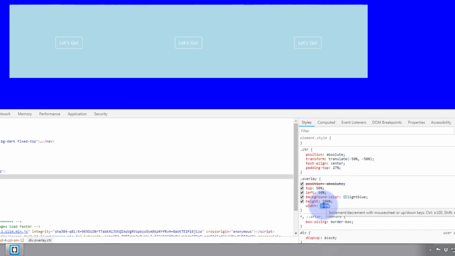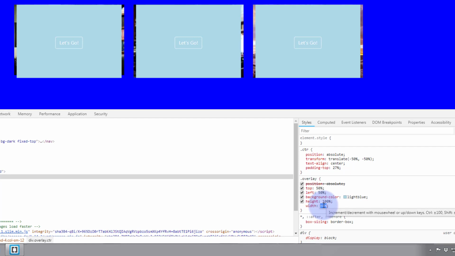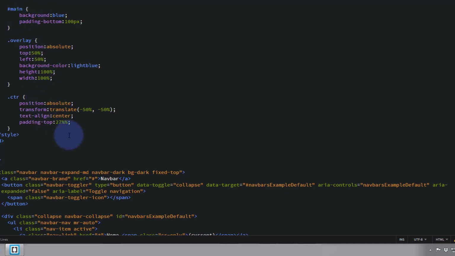Again, I'm just left clicking on that. Let's bring that in a little bit until we can see the image. There we are. See the image underneath? Oh, a little bit more. Right there. So that's what, 93%. So let's change that to 93%.